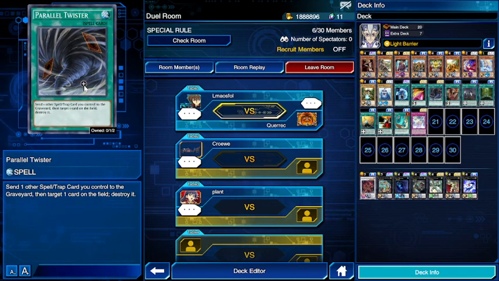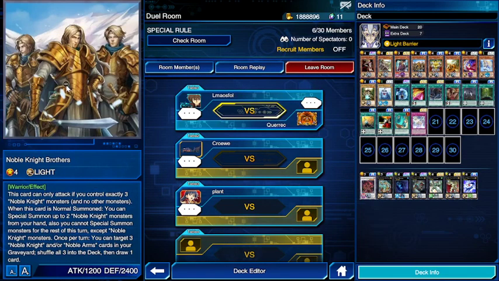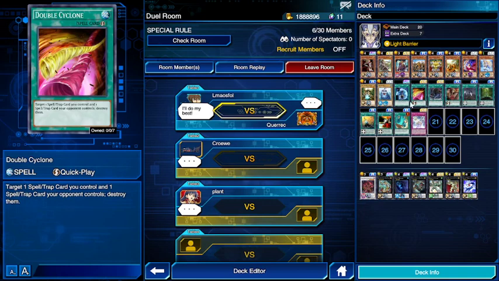If they don't get their normal summon, there's not a lot of ways to normal summon the Nobles, but say it gets Book of Moon'd or something like that, then you're just screwed for that turn, unless you do something like Noble Knight Brothers, where you can summon multiple Noble Knights. So basically, you just want to use these to stop any back row.